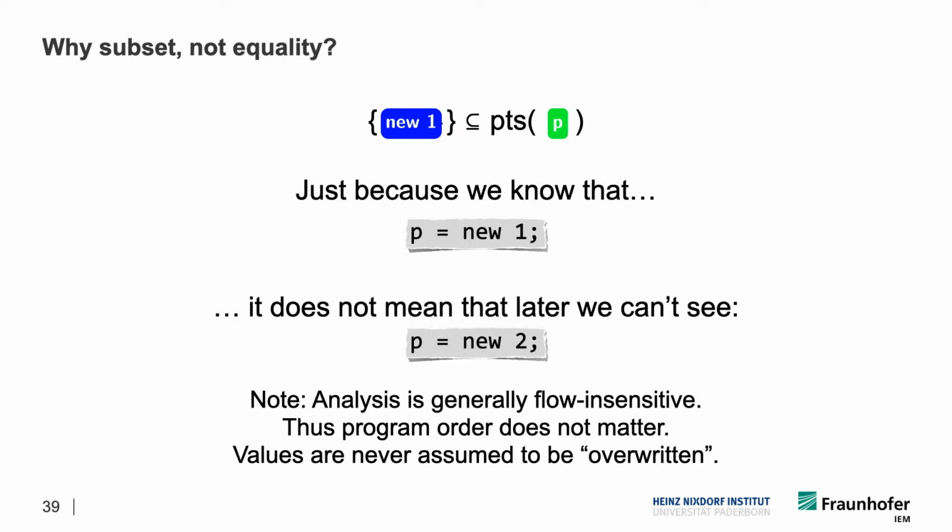And so that also means, let's say you have two such assignments in a row, right? Then normally by looking at the control flow, you would know that after this assignment, P is only pointing to this object, but not to this one anymore. But because we disregard the control flow here, or disregard the program order, we do not know that, right? So that's why also the subset constraints make sense, right? So we never override any information just by looking at any other statement. We're just adding to the information, right? So we're adding an allocation site to the points-to set of P. Nothing is ever being deleted in this algorithm.